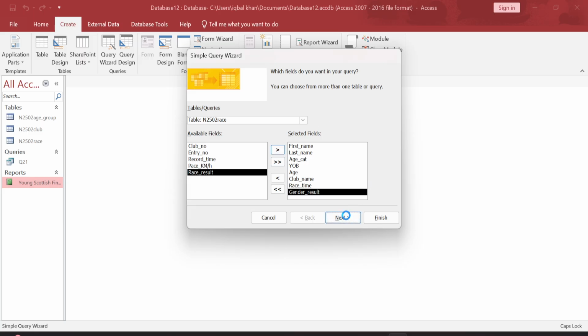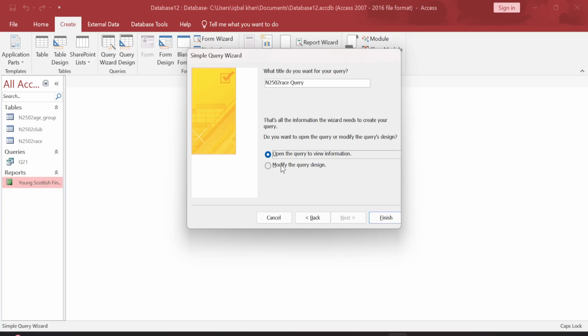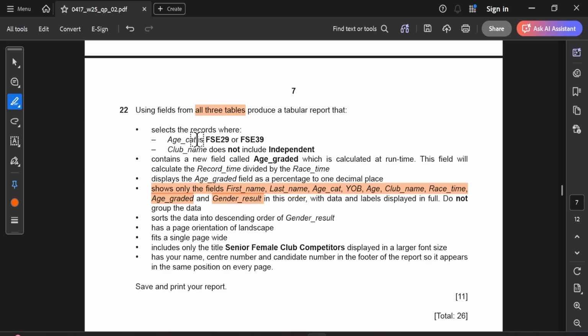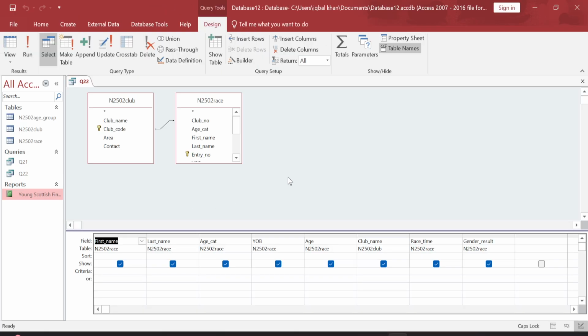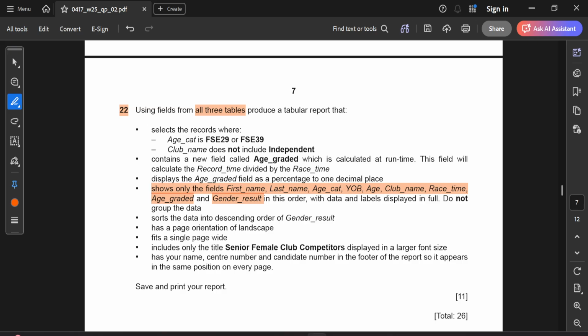And I hope this is question number 22. Yes, it is. So here you just type Q22 and then finish. So we have a very good query design which is ready now.